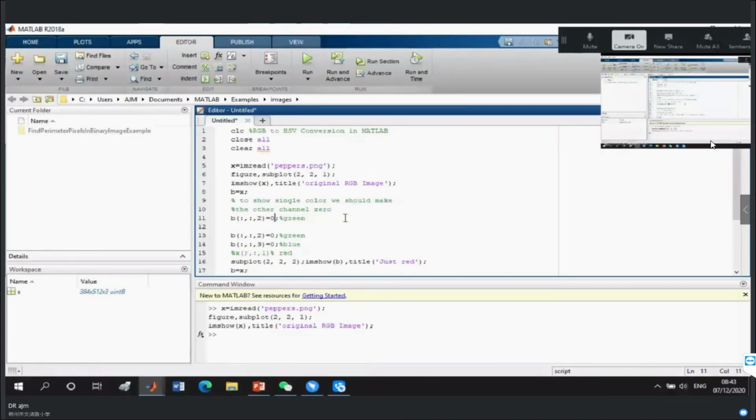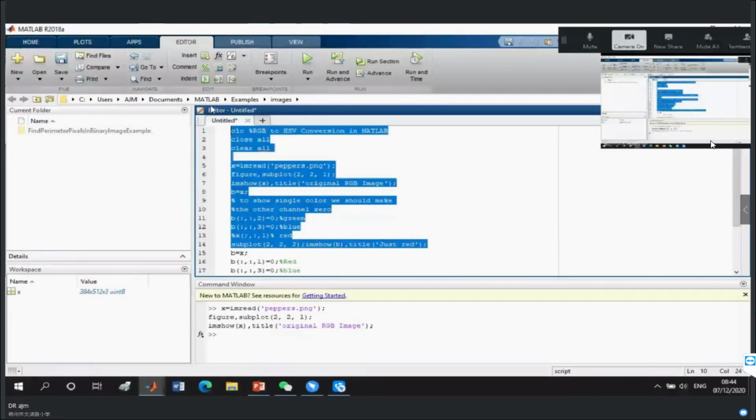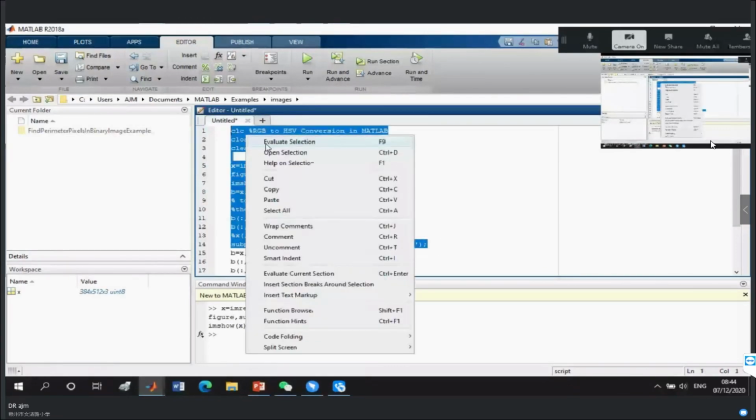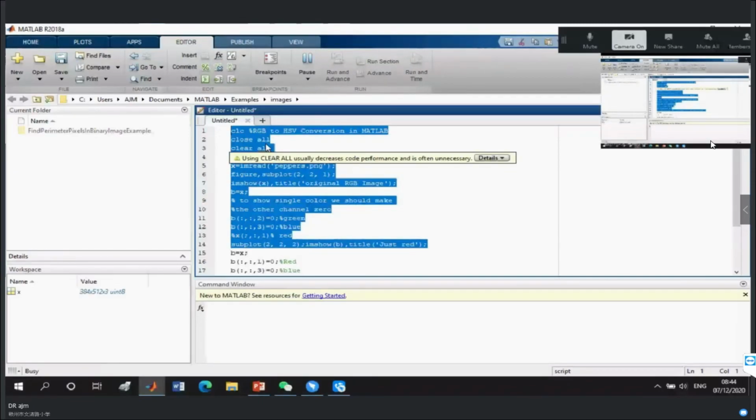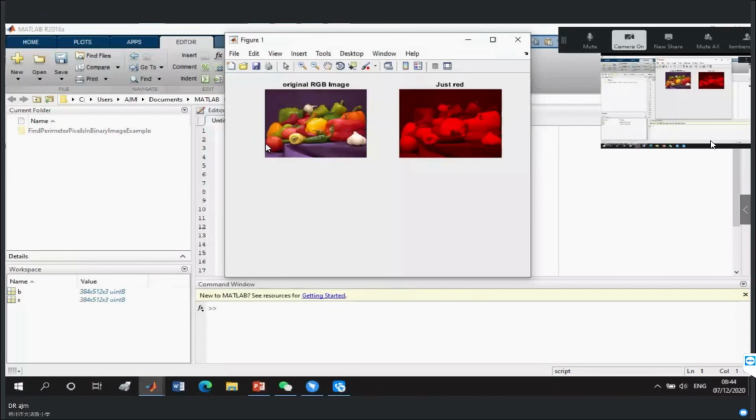See, if I put this matrix index as 1 from the reading image, it shows me the red one. If I put it as 2, it will show me the green one. And if I put it as 3, it will show me the blue one. For the first step, I removed green and blue from the original image and just show the red one. Let us see, does it work or not? Is it visible?